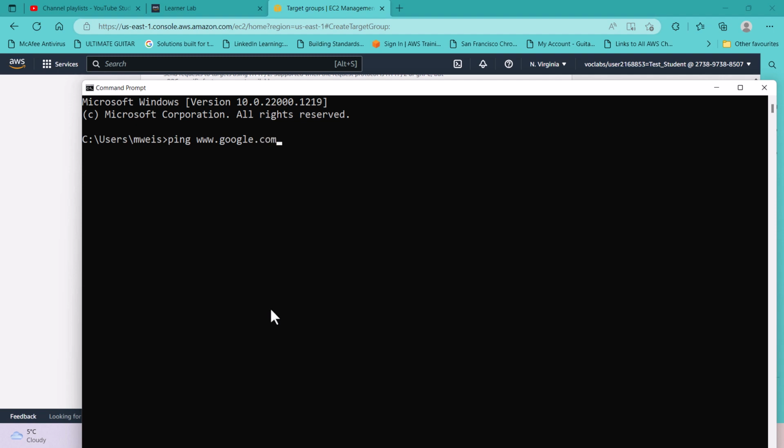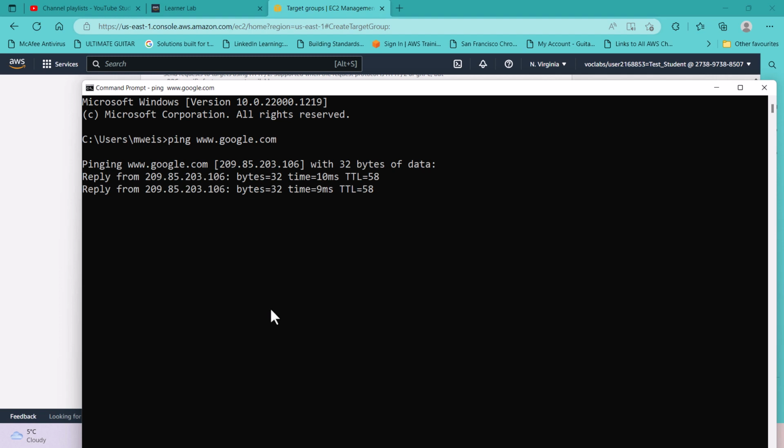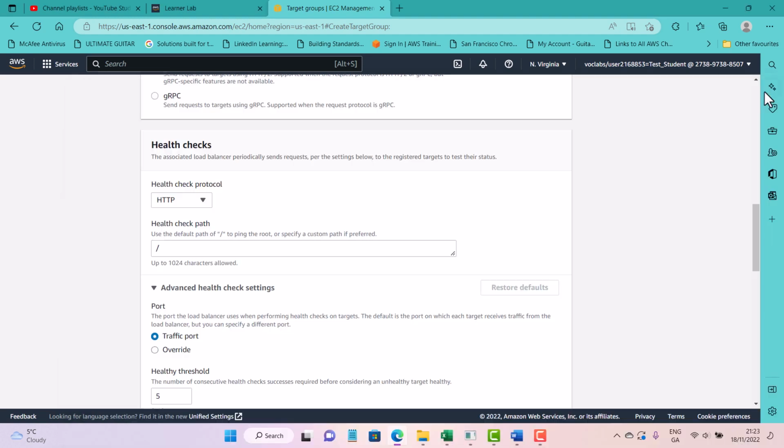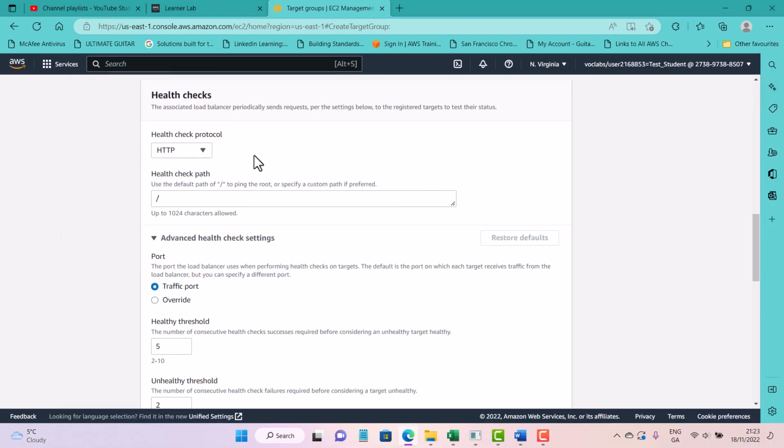If we ping the Google server, basically it sends something out called ICMP, Internet Control Message Protocol, and it's sending out a little echo request saying, are you there? And it's expecting an echo reply saying, yes, I'm here. If it's not there, then it's not going to reply, and then we know that it's dead. But as long as it replies, we know that it's live. We send out 4 echo requests, and we get 4 echo replies, and yes, we are happy. The Google server is there.